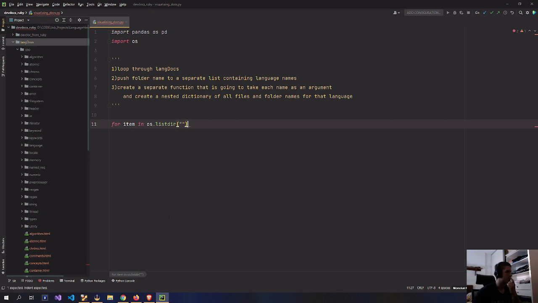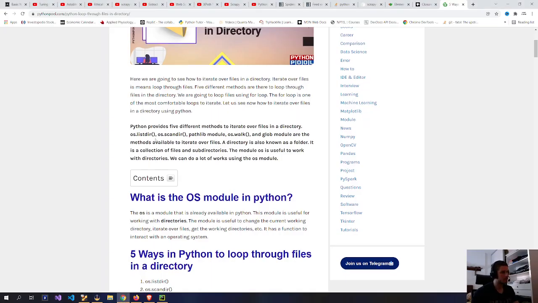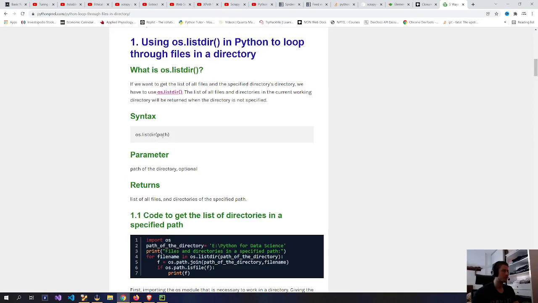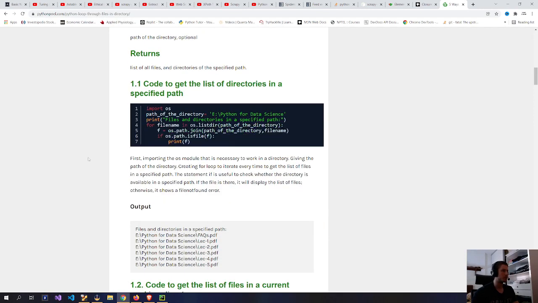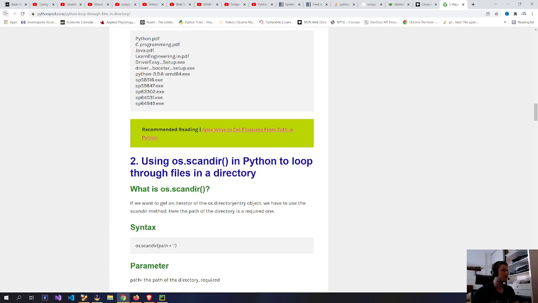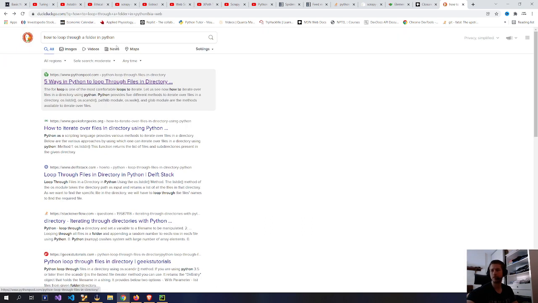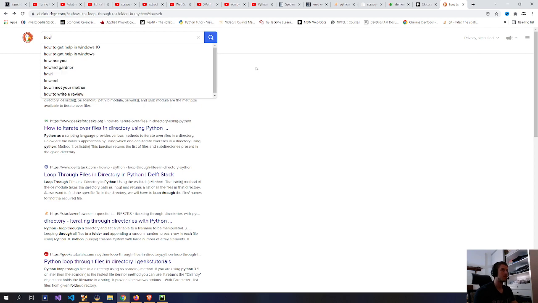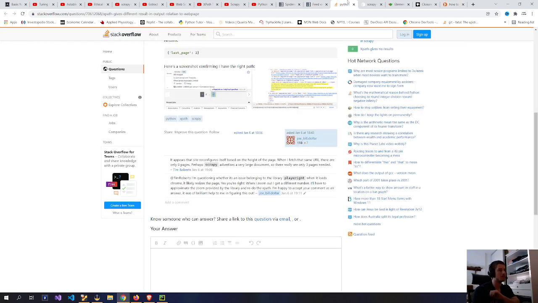Oh, I think I'm gonna research how to make the path resilient. Because you can use os.path, os.directory, something like that. Maybe we should search this on another tab.